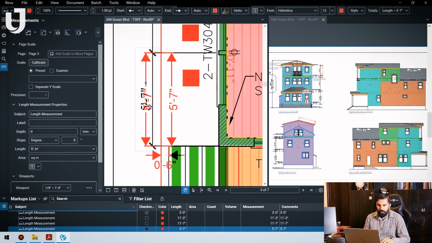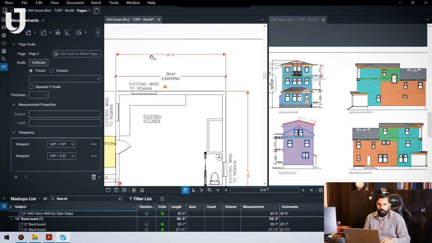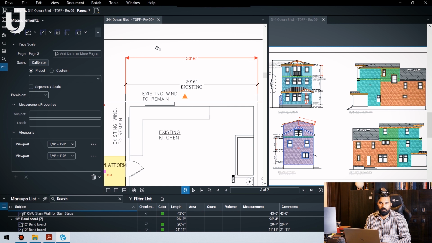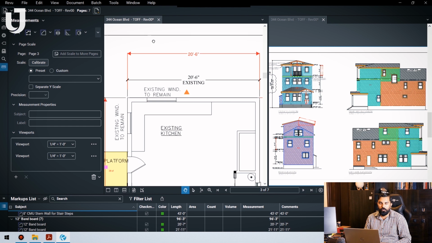So we have put a dimension, it's 5'7", a reference dimension, one horizontal and one vertical. The plus point that I observed in Revu 20 is they have put in a separate Y scale. Previously, the separate Y scale, the vertical axis scale, was not available. You just had to put in two scales, either X or Y, then you have to calculate.